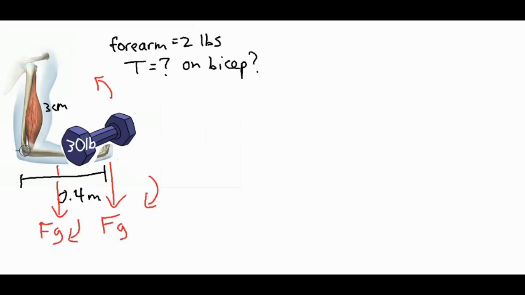Now let's go ahead and take a look at the net torque on the arm. The net torque on the arm is going to be zero newton meters at this particular point, and we have three different torques being exerted on the arm. So we're going to set up our formula for the torques that are exerted by the two forces of gravity and then also by the bicep counteracting it, and then we'll go ahead and plug in those numbers as well.